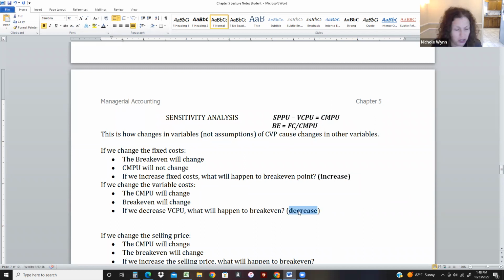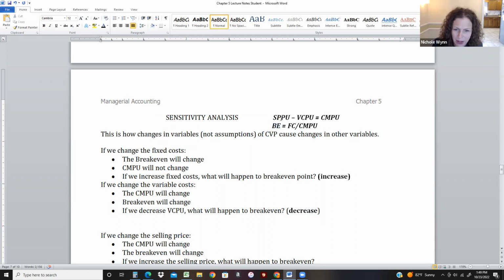I don't know why there wasn't a place for you to write that, but the answer is decrease. But if you want to see it here, if this cost goes down, then this cost goes up. And if this cost goes up, then you're going to divide by a bigger number and it'll be less units to break even. But I can stop and just say, all right, if my cost goes up, I need more units to break even. And if my cost goes down, I won't have to sell as many to break even.